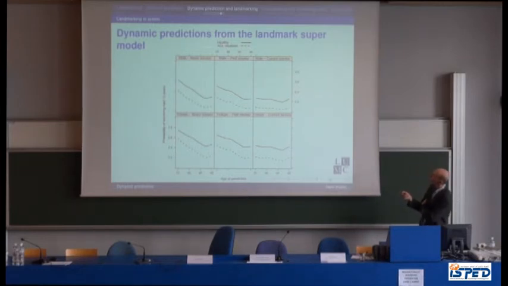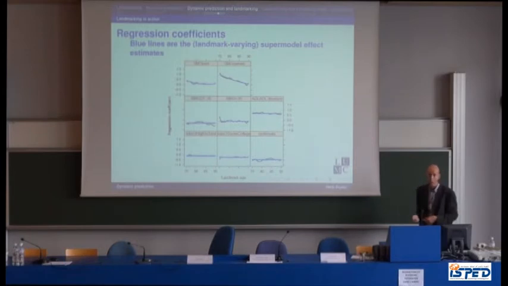First of all, of course, the males have a lower probability everywhere than the females of living yet another 10 years at that age. Also, you see that healthy people have a higher probability compared to ADL disabled people of living another 10 years. And also you see this effect of the current smoking. Compared to never smokers, at age 75, it's a 60% probability for a male to live another 10 years, but only 30% for a current smoker. And by the time you're 90, this is 20 or 30%, and it doesn't really matter whether you're a current smoker or not. That this changes so much is because of this non-constant effect of smoking.